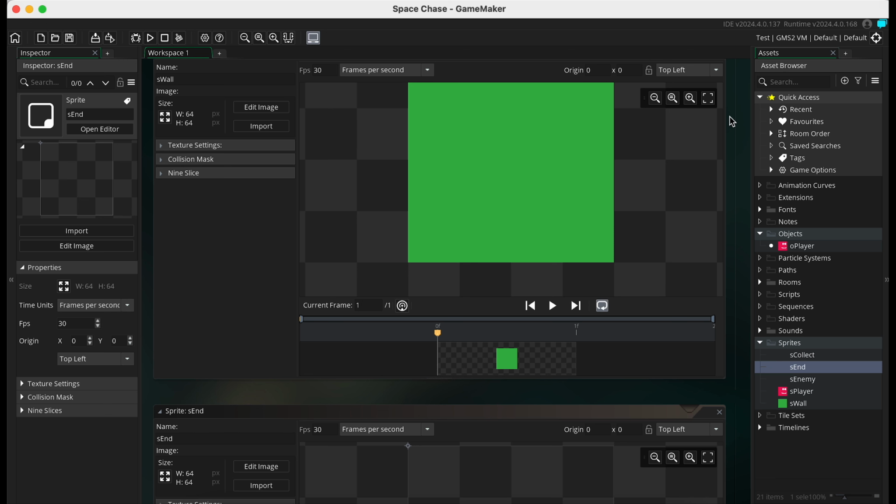So what I would advise now, if you're following this, is that you need to create a few of these sprites, and use the drawing tools to create these different options for your game.